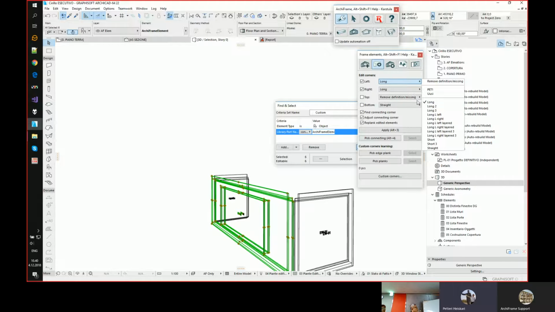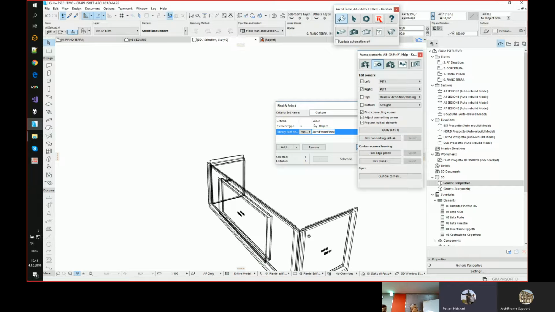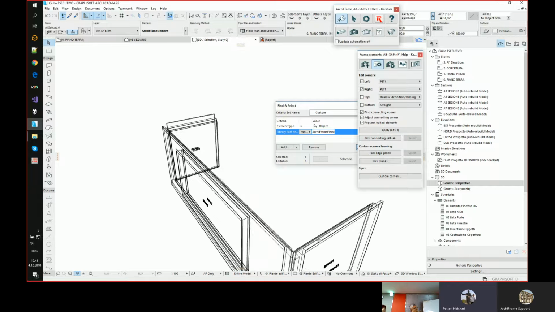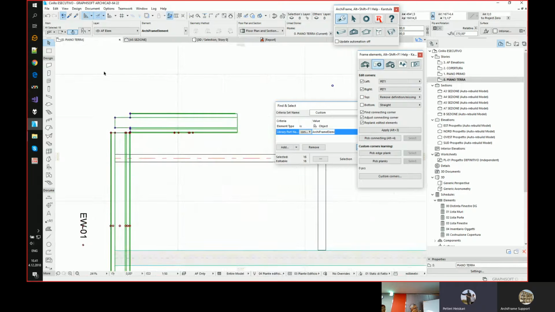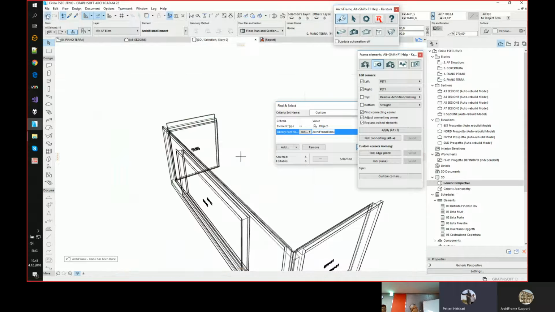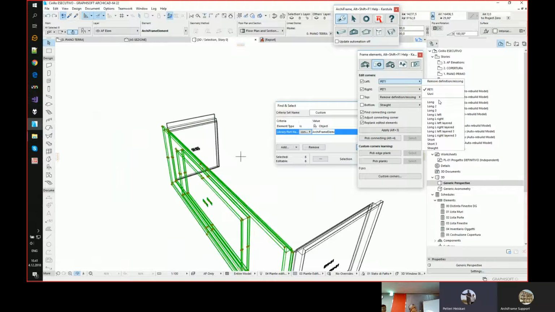And we have some predefined here and some that we have taught to ArchiFrame. I will select this. I don't exactly remember how this looked, so I'll apply this to these corners and let's see the result in 2D. It doesn't work too well with this, so probably I'll just undo it and let's use this long one, and then we can try to teach.